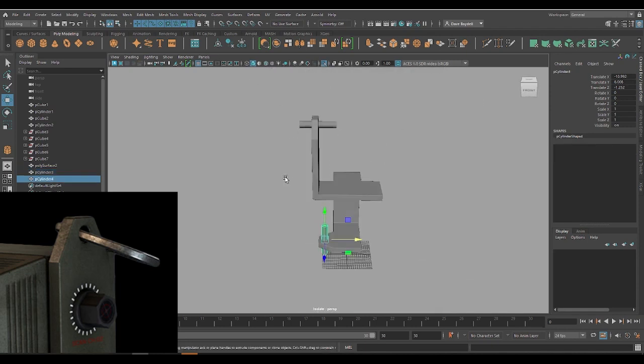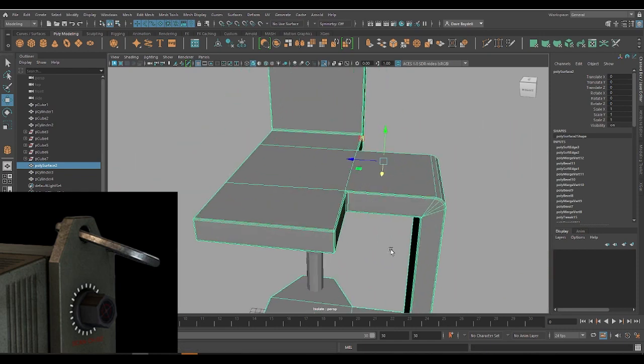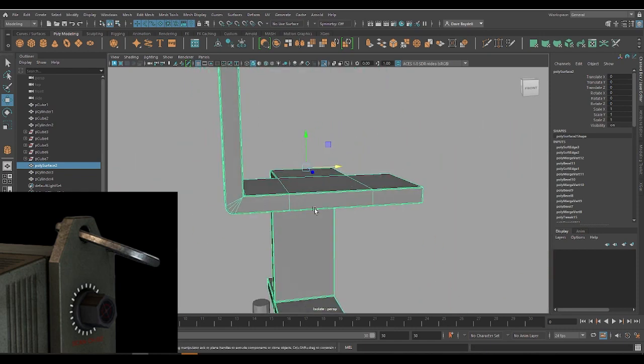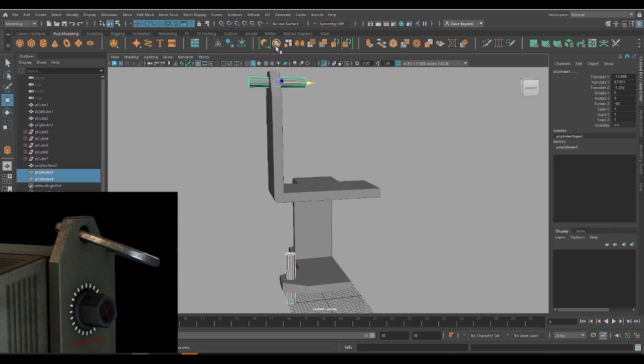Something like that. Okay. Now, number one, what I saw a lot of people doing is they're not combining these two things together. To make it easier on us, we just need two objects. One that is our main shape, and one that is the thing we're actually extracting. Now, this should be one solid piece already, because obviously we went through and did the booleaning and beveling, and we wouldn't be able to do that if it was multiple different pieces. So this should all be combined and merged. And then all I'm doing for these two pieces is just grabbing them and combining them. Do a quick save.